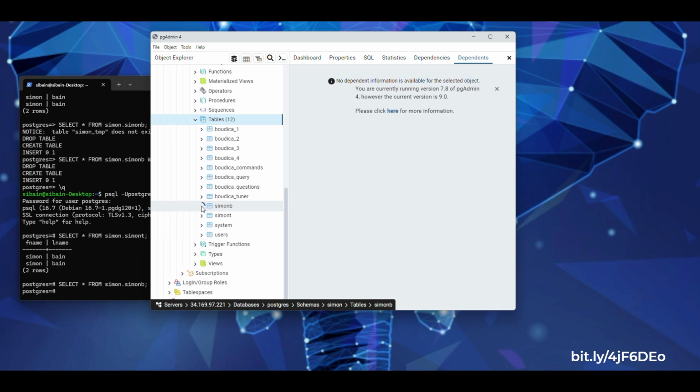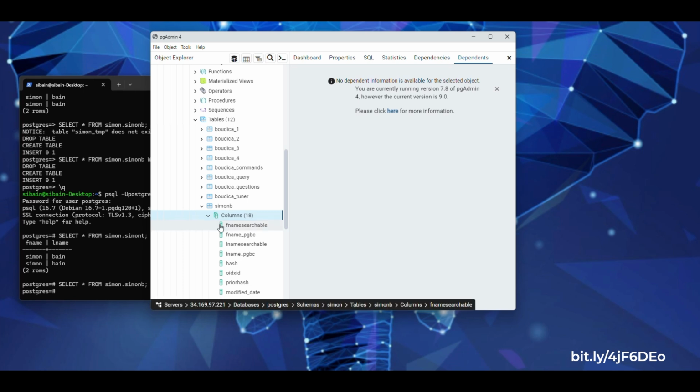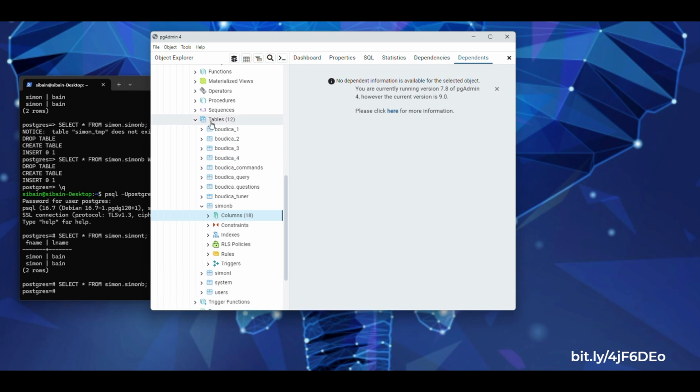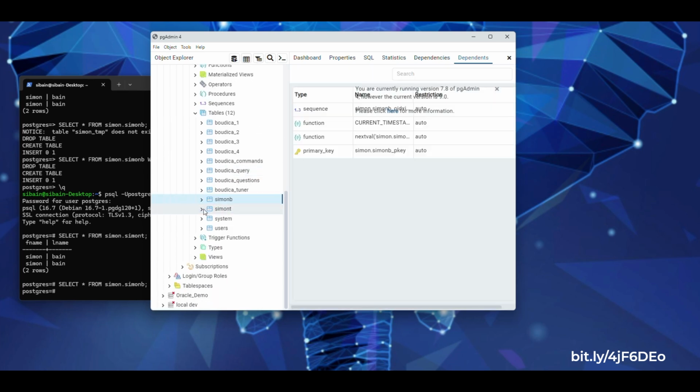Now, Simon B is a special table. It's our block. In here, we have all of the bits of the block. And you'll see here, these are our AI tables. This is to do with the schema being a chain, not a standard schema. So we have all of our normal ones. But also, as you can see, we can mix and put standard tables in here as well, which some of these are.